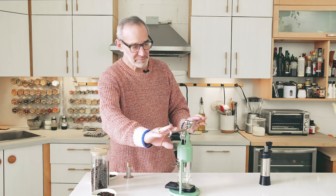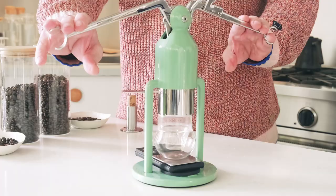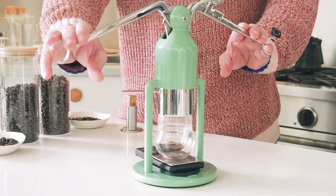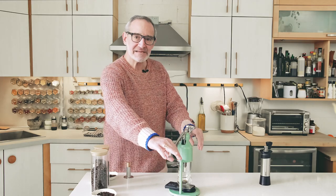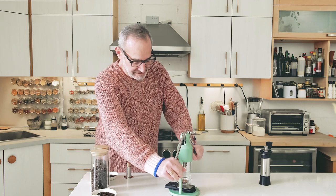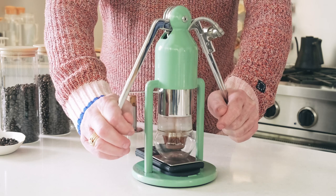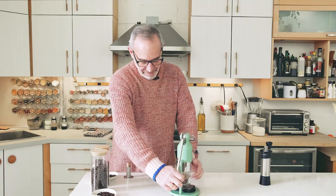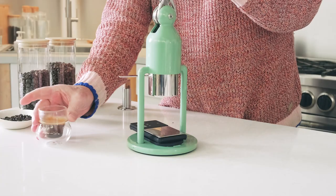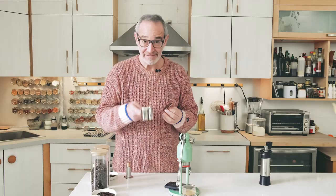I bring it down under light pressure to start until I see just the first couple of drops — this is like a pre-infusion, just wetting the coffee puck. At this point I glance up at the clock to make sure I'm running around 25 to 30 seconds. There it comes — the arms come all the way down. I'm getting 36, 37, 38, 39, 40 grams out, and pull up in around 30 seconds. There's my beautiful espresso with gorgeous crema on top, and I have a nice clean puck inside. Easy to tap out — a nice, clean, simple process.